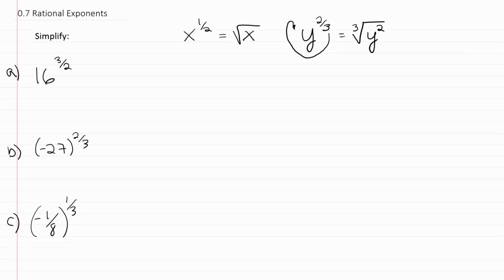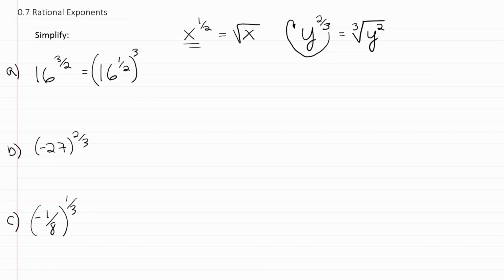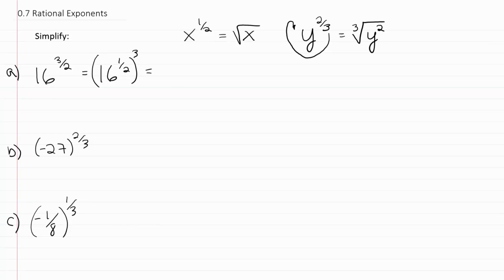All right, so with those two examples in mind, I want to write this as 16 to the 1/2 power raised to the 3rd power. And if I do that, what that's going to do for us is allow us to use this idea that anything to the 1/2 power is just the square root. So I can say that 16 to the 1/2 power is the square root of 16. And again, just to make sure you're aware of why this is equivalent to what's on the left, the 3 times the 1/2 would be how we simplify this expression, and it would end up becoming 16 to the 3/2 power. So you can always do that.